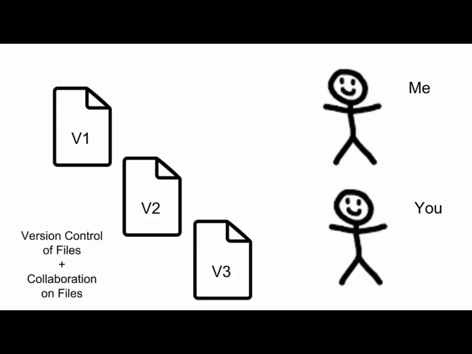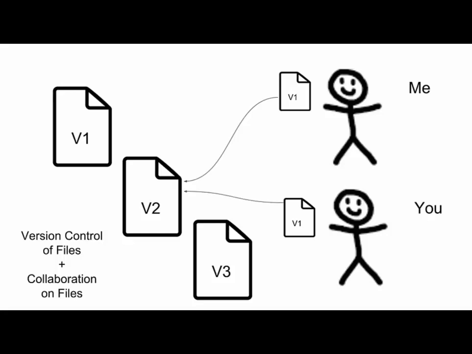So the sorts of problems we're trying to resolve or avoid with a version control system like Subversion are as follows. We have the first version, version 1 of a file, and it's stored centrally for multiple people to access. I come along, I take a copy of version 1, and I have that on my local file system so that I can edit, update, and modify that file. At the same time, you come along and you take a copy of version 1 from that central repository, and you start updating and editing the file at the same time. But in this case, it's your instance, your local copy of the file. I then push my changes of my version 1 back into the central repository, and we now have version 2 of that file in our central location.